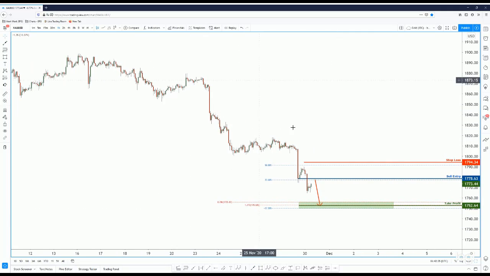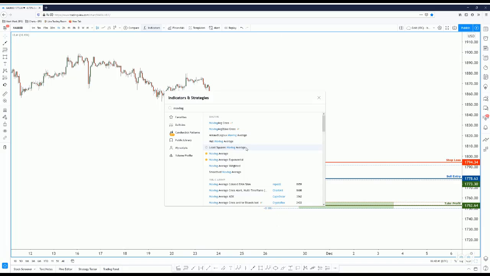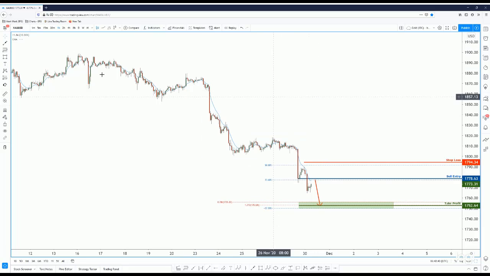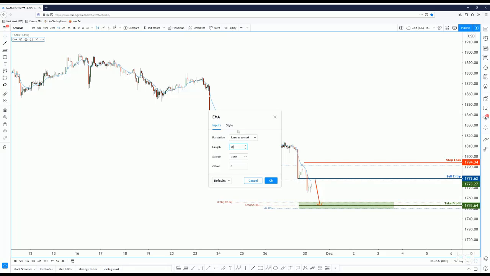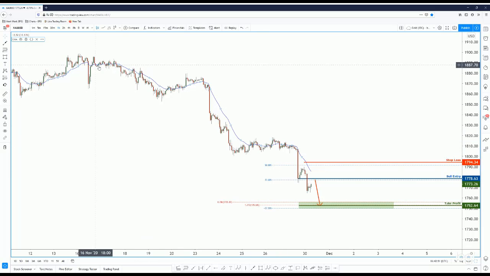Last but not least, because it's such a strong drop, we can look at the exponential moving average. I won't use 9 because 9 is too sensitive. Normally I'll use 21, a Fibonacci number. We see the price is still chopping around the 21. It's a bit choppy here, even though it's sideways.